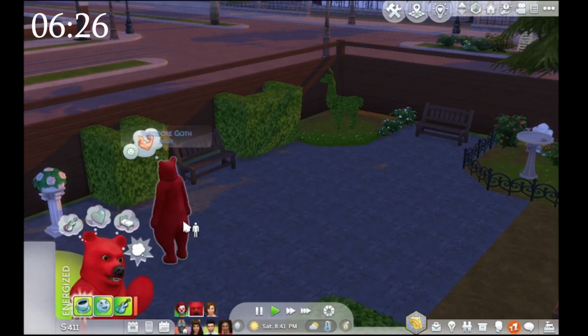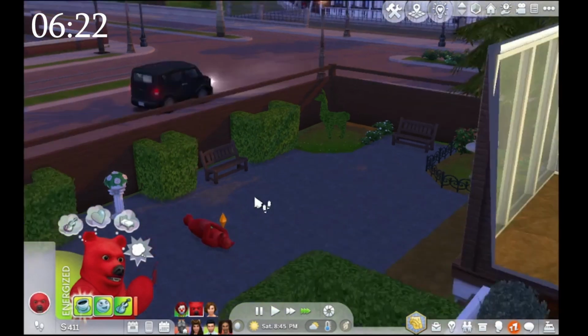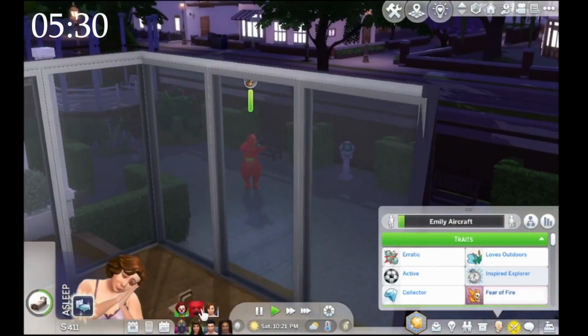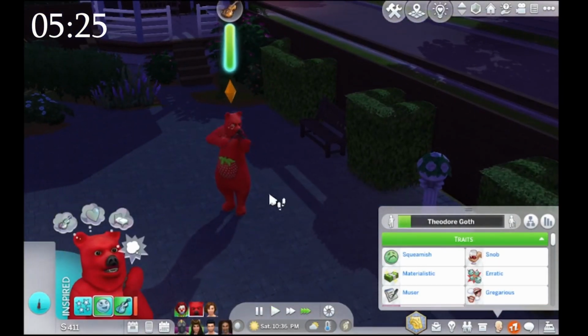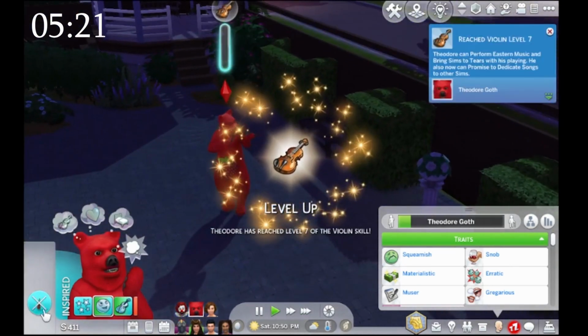Moonbathe? Actually, I feel like that's confidence. Stargaze, there it is. And then, I don't know if that will override the energy. I really want to hit... Once he gets that second... Oh, now he's inspired. Okay. Once he gets to level 8, we'll put the... Or level 7.